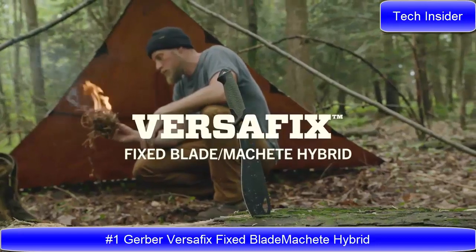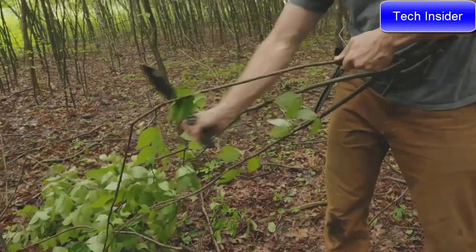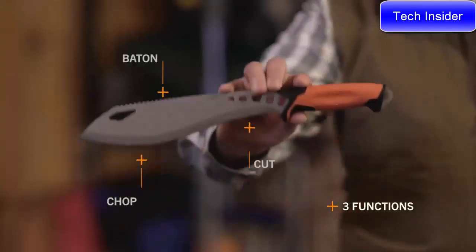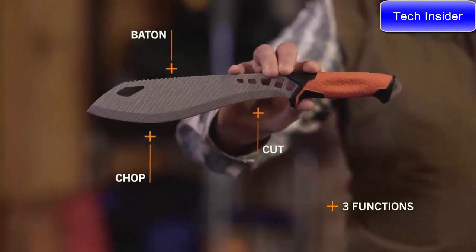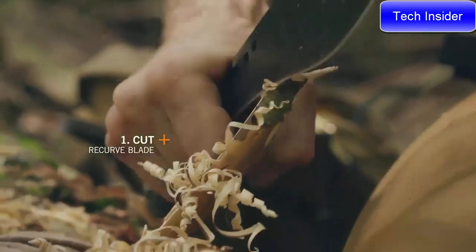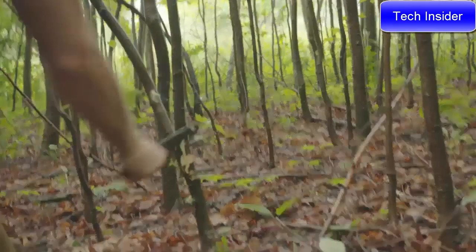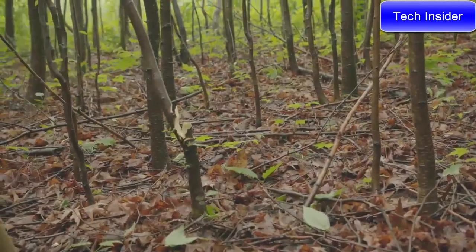The VersaFix from Gerber is a hybrid design combining the functionality of a camp knife and a machete. The robust blade is designed for cutting, chopping, and batoning tasks. The recurved blade geometry near the handle is optimized for whittling and cutting. The weight-forward belly area of the blade is designed to handle path clearing and chopping with ease.